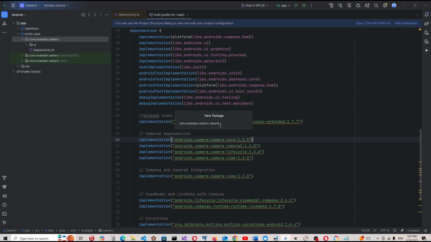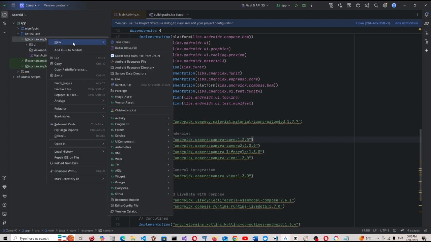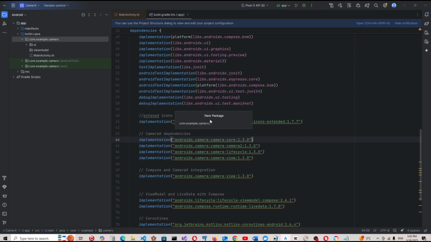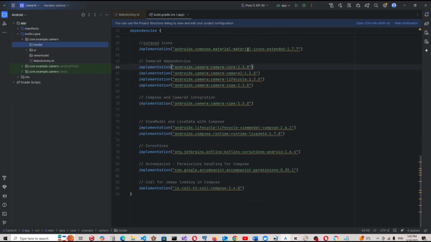We are going to have MVVM view model, and add another package of model. Okay, so our project is synced.